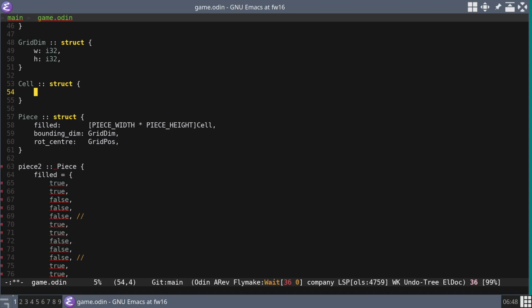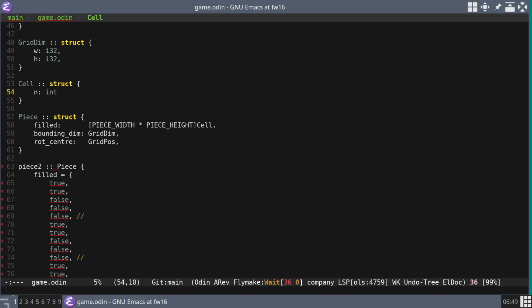I'm trying to have like filled Boolean texture. Just give it a number. You can just give it a number, and then we can designate which number is empty.